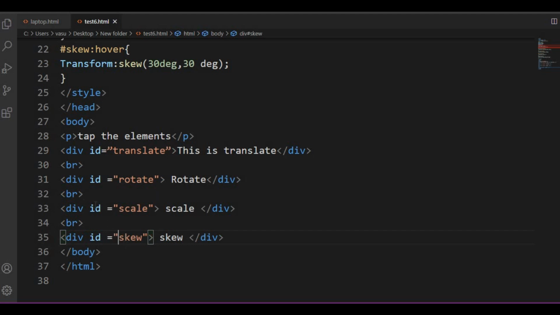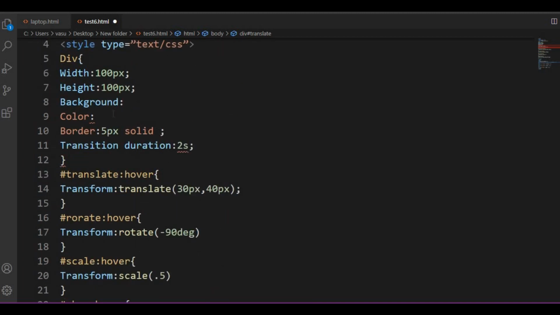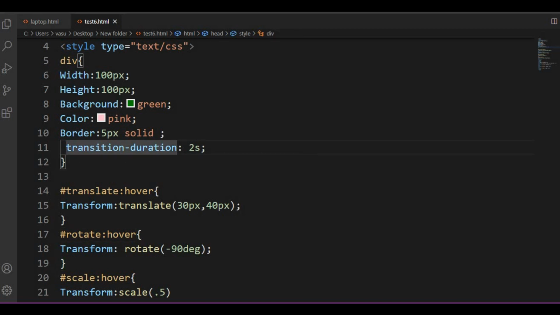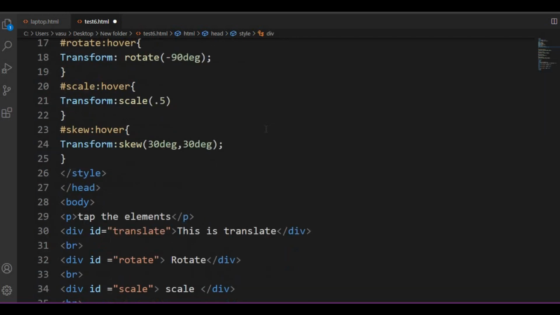So let me do this. Let me give color as pink and background color let me give as green, something like that. So here text duration is okay. Then let us see now the output.